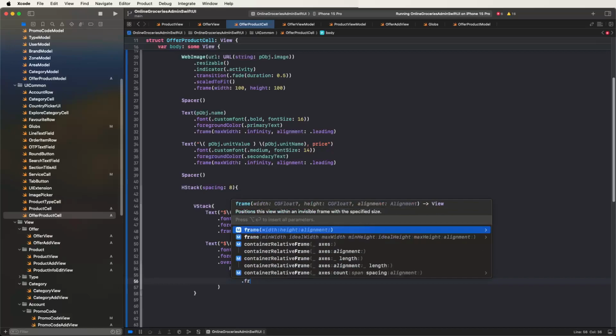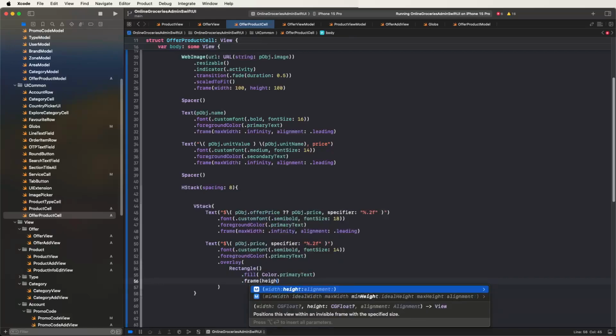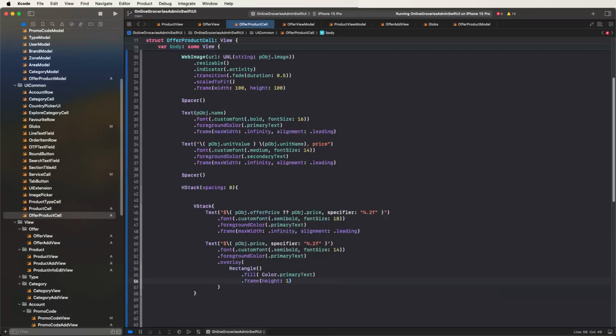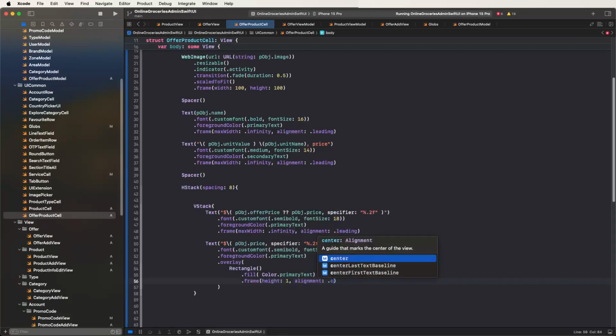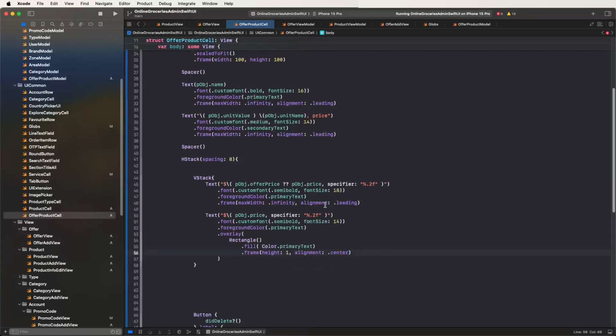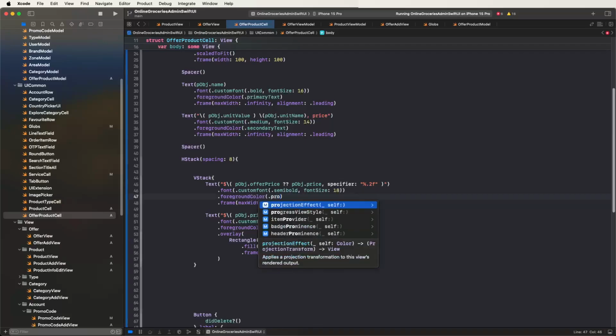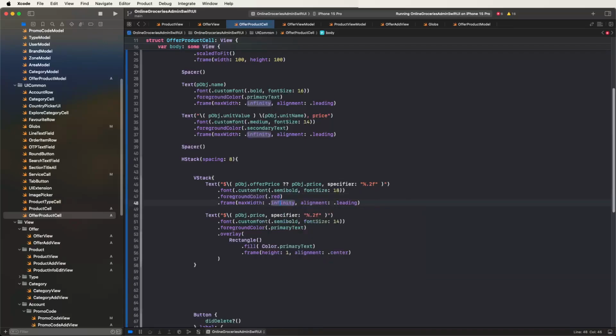Then set the frame with a height of 1, set the alignment as center, and change the color to red like this.